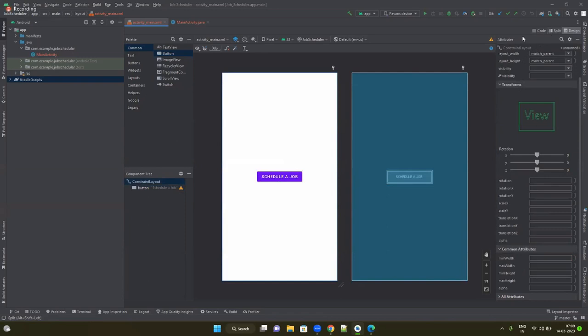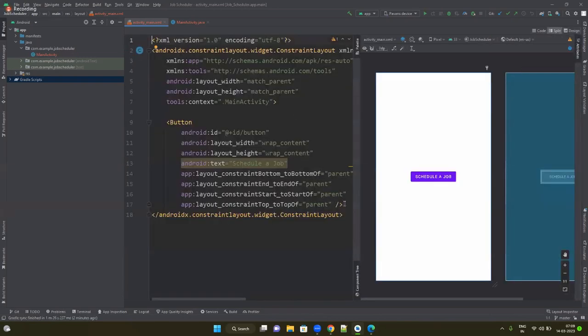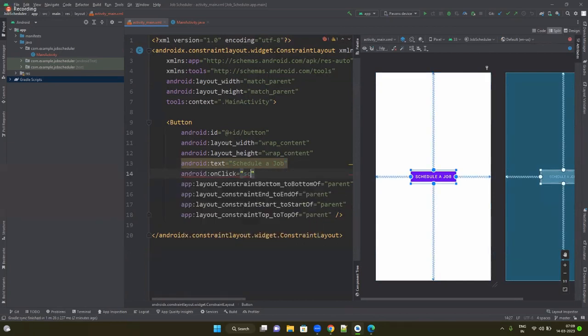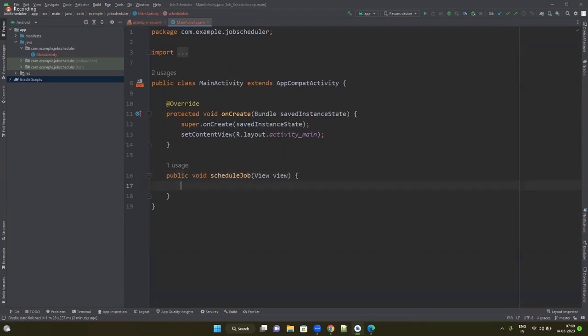Okay. If you jump into the split, you see that there is schedule a job method. You can provide an on-click event handler. I'll call the method as scheduleJob, and you know how to create it. Very easy, right? So in the latest edition, you are also getting the usages.